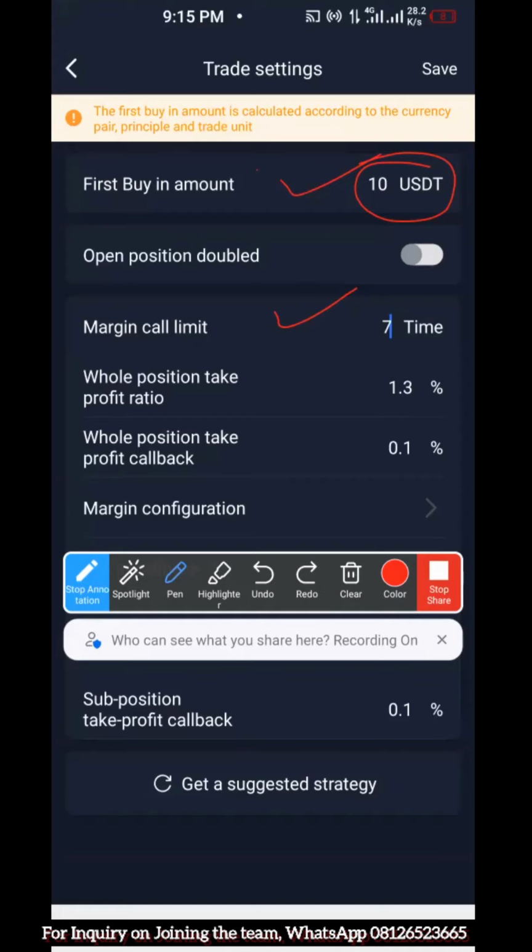So you're now telling it that in the course of this trade, I want you to buy for me this number of times. So we are telling it, buy for us at 7 levels, at 7 different points, buy for me. For example, I use the coin as example. I said when it drops to 50, it will buy you coins.